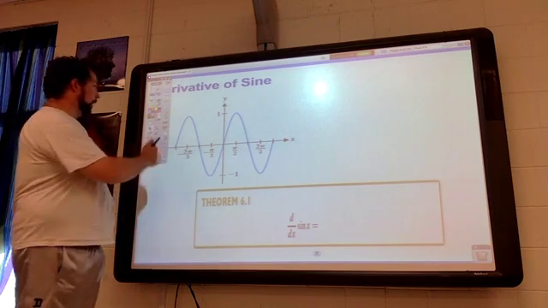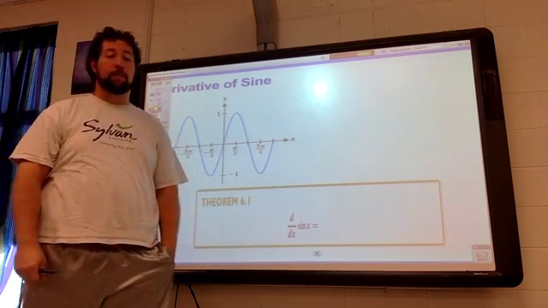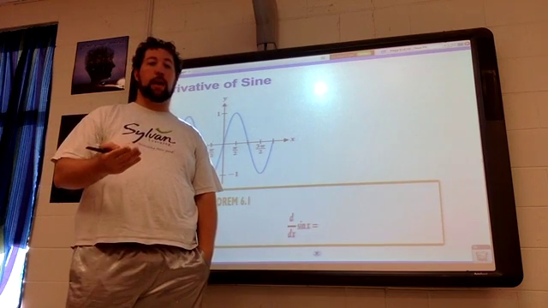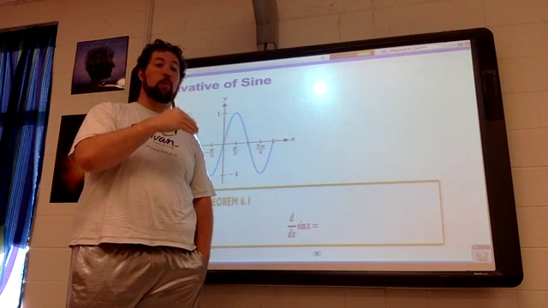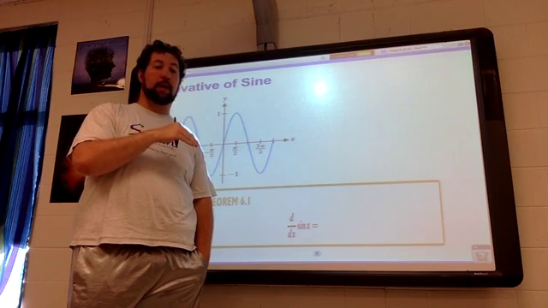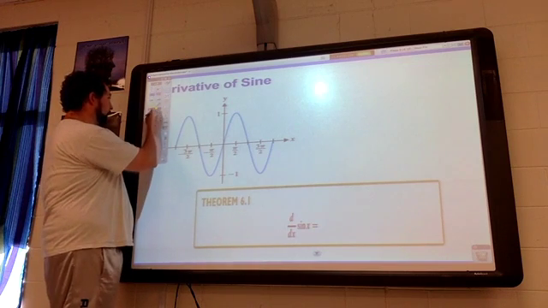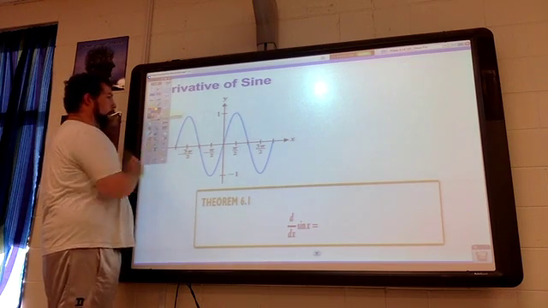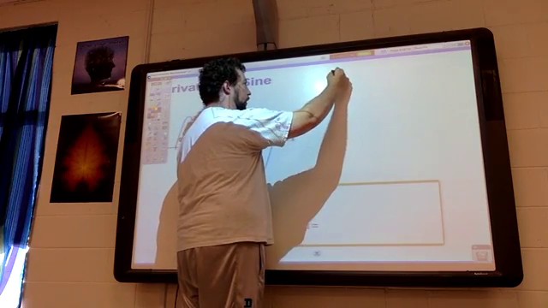Just as a review, when we draw the derivative graph, we're looking for: what is the slope of this graph? And that translates to a y value on the actual derivative graph. So let's think about a couple of places here that we can see for sure. Right here at pi over 2, I'll even do a little xy chart over here.